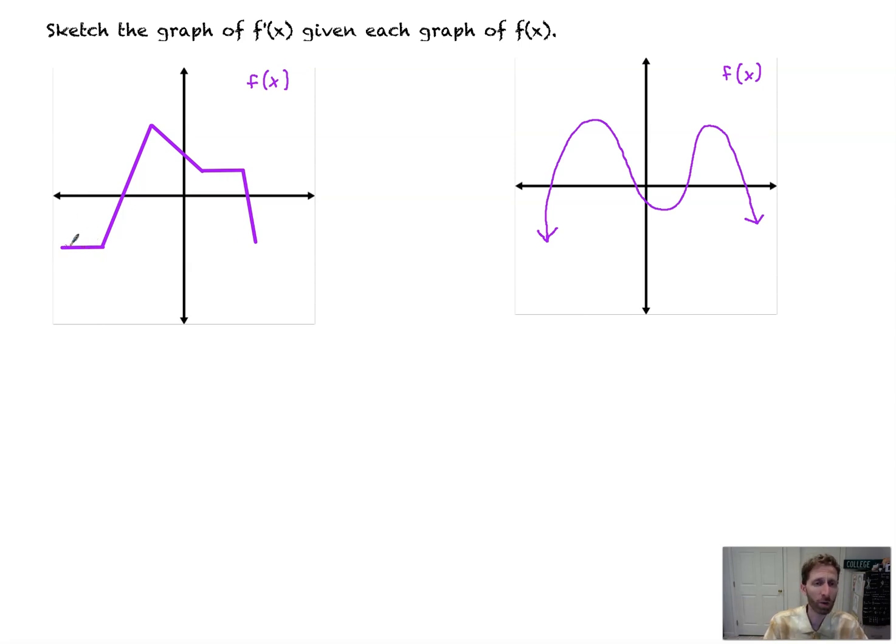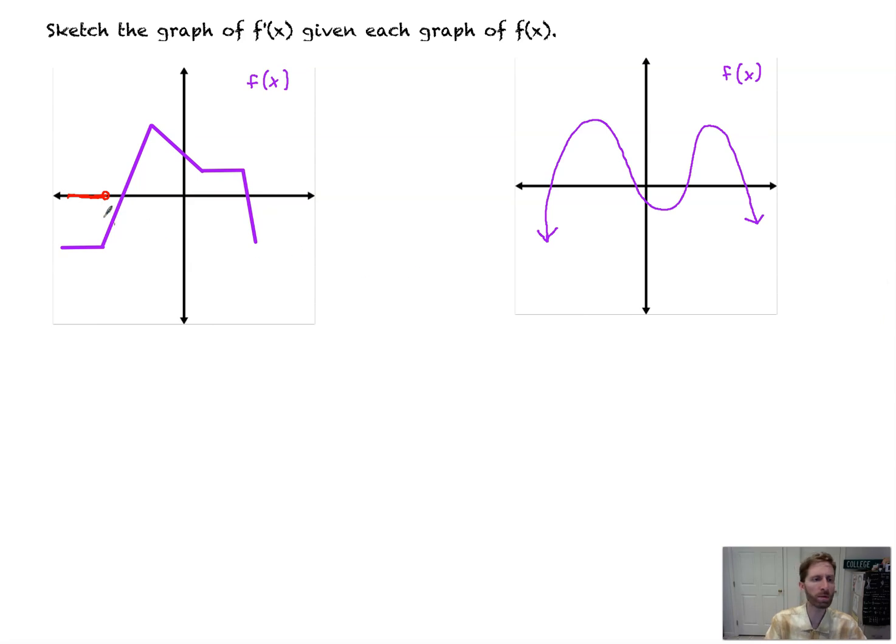Again, the slopes of f of x are the y values on f prime of x, because f prime of x, those are the slopes of f of x. So I look at this, that's a slope of roughly 0, which means from here until here, our graph of f prime of x should have a y value of 0. Now I'm going to put an open circle there because technically, and I guess technically here too, I should have an open circle. So let me erase that, shall I? Take my cool little eraser.